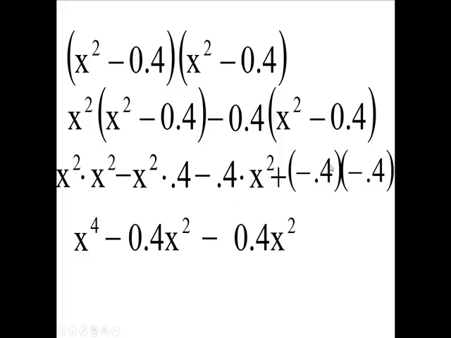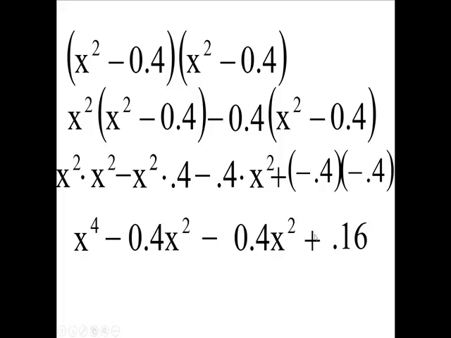Now, what is 4 times 4? It's 16, isn't it? And how many decimal places do I have here? I have 1 here and 1 here for a grand total of 2. So I have 16, but the decimal must be in front of the 16 because I have to go over 2 places. 1 for this one and 1 for this makes 2 places. 1, 2. The decimal goes in front of the 16. Okay? And a negative times a negative is a plus.